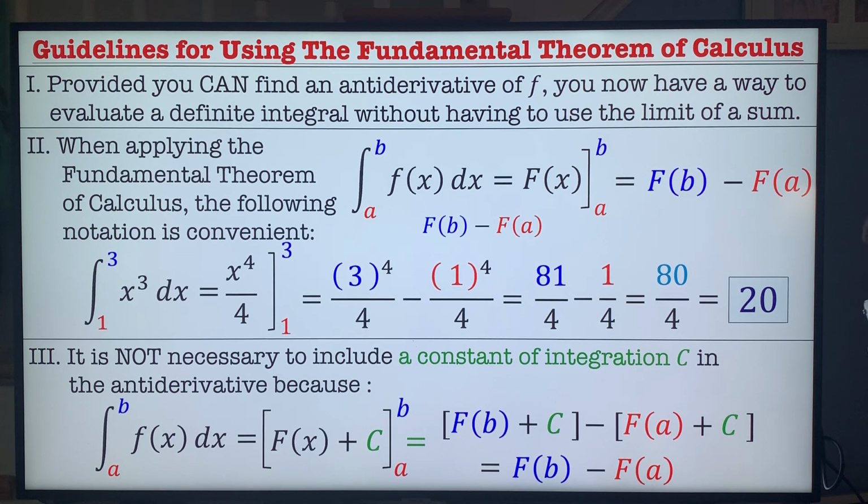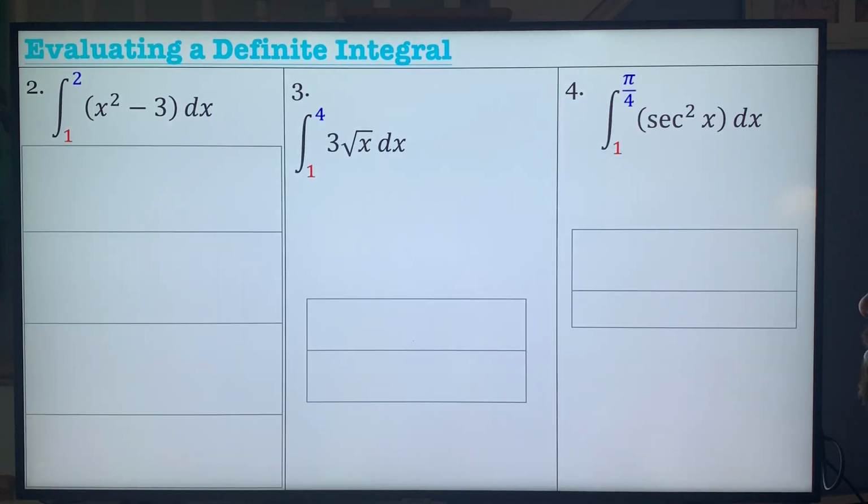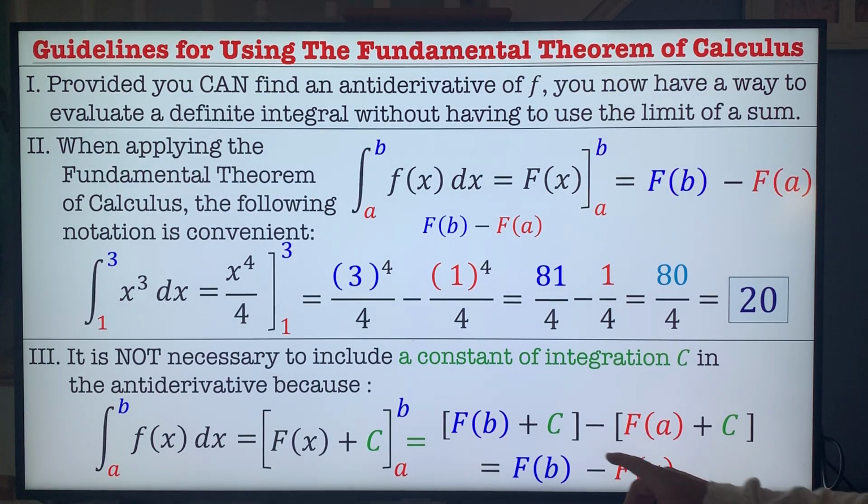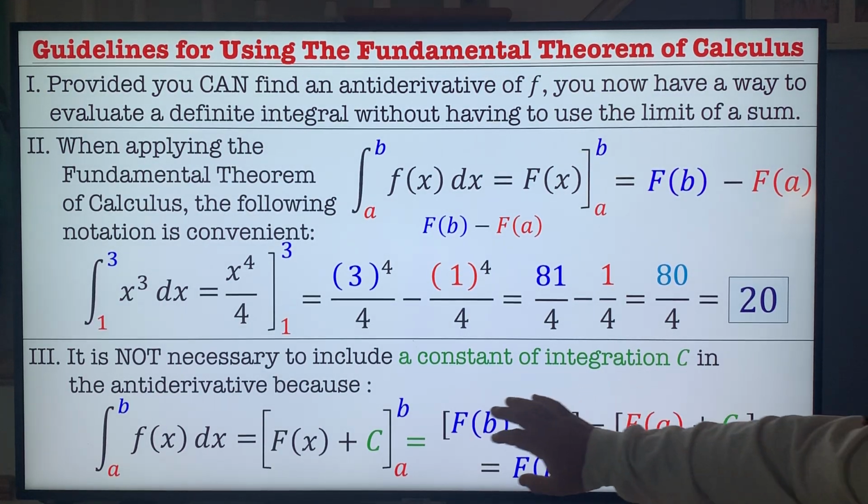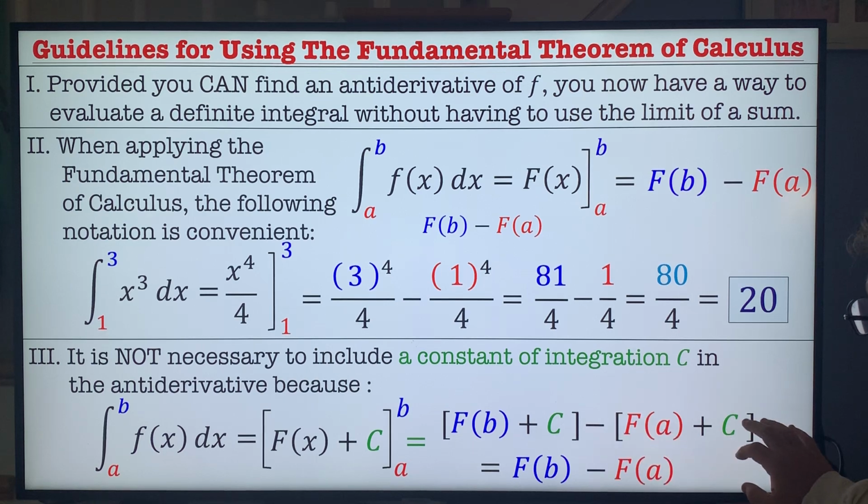If it makes you happy, you can put the plus c's on every time and just erase them in the end. But once again, you don't have to because you're finding an actual number. All right? That makes sense? Because these are always going to be the same, because you can't plug actual values in for them. That's why they disappear. C minus C is 0. Got it? Let's do a bunch of examples now.